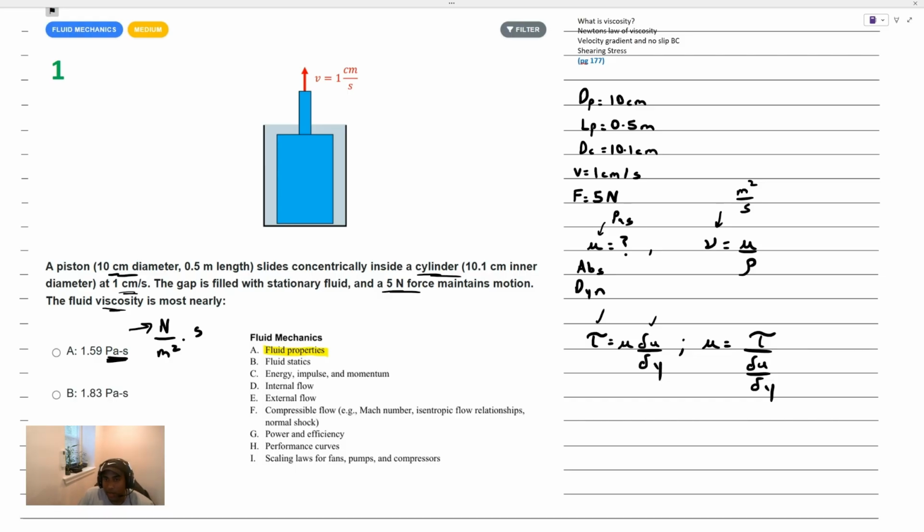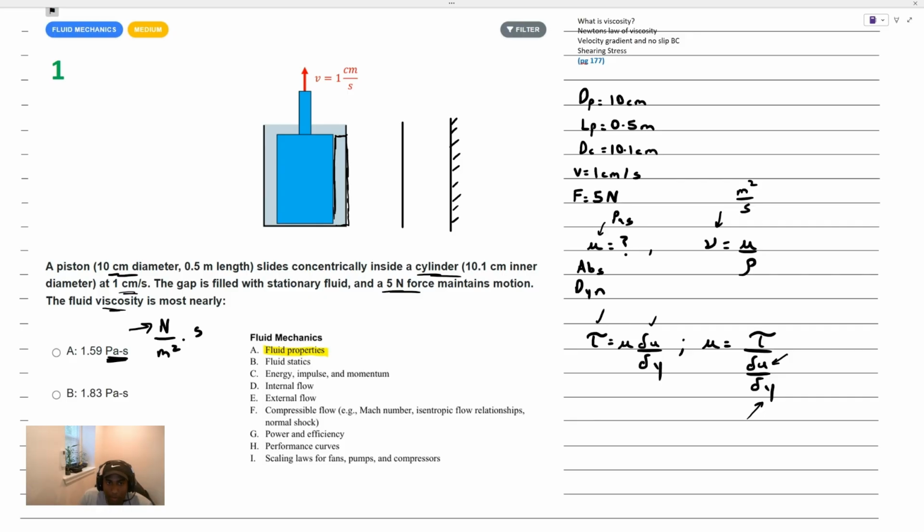Now, what I'd like to do here is start off with the velocity gradient. And when we think about the velocity gradient, it's just a ratio of speed, that's this du, divided by a gap, right, or a height. And usually we think about this in terms of flat plates. If we think about the fluid that's enclosed between this gap right here, you can picture it as the right end of the cylinder as well as the stationary wall here. I drew it a little bit exaggerated.